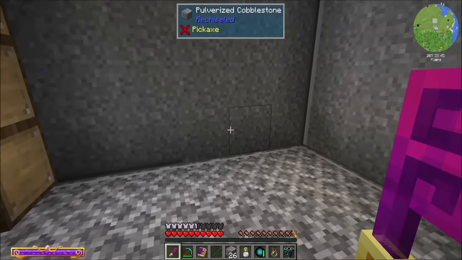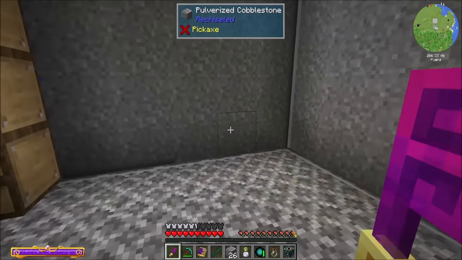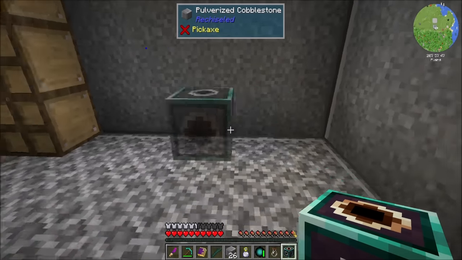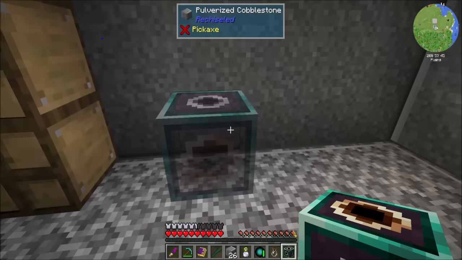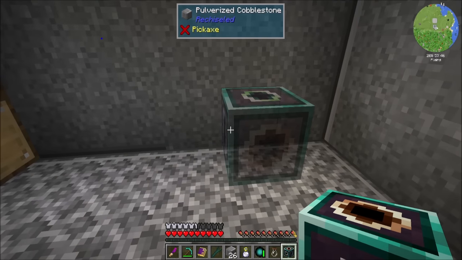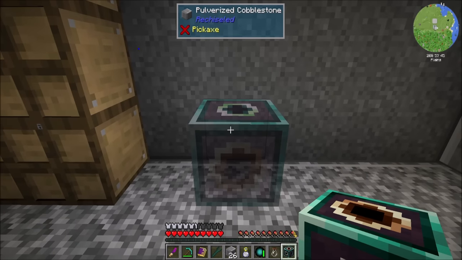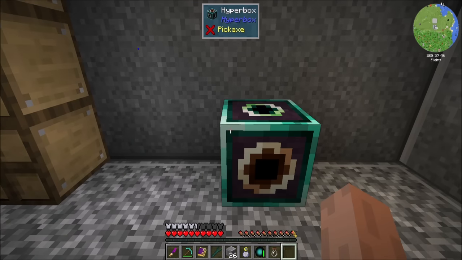I'm probably gonna have a good handful of hyperboxes in my basement that do different things. Oh, look at that, even a little fancy. It's cool, right? Isn't that cool? I wonder why you're getting different colors on top. I don't know what that means, but that's neat. Okay, cool beans, right?